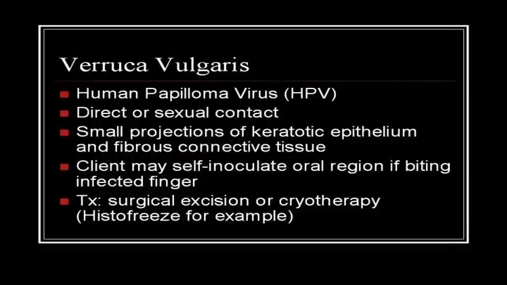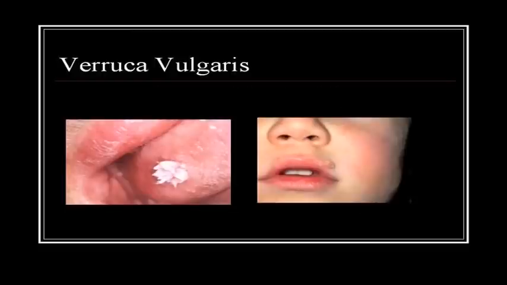You've probably heard lately on the news that the human papillomavirus has been implicated in cervical cancer. Of interest, it presents orally. You may contract this virus through direct or sexual contact. It presents as small projections of keratotic epithelium with an underlying fibrous connective tissue layer. Clients may self-inoculate the oral region by biting a finger with a wart on it.